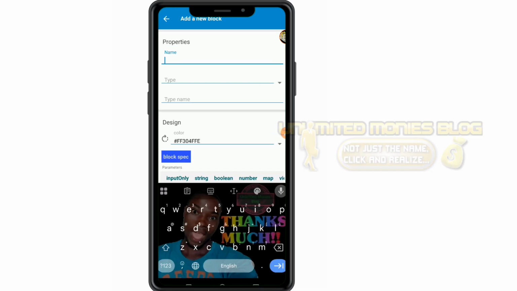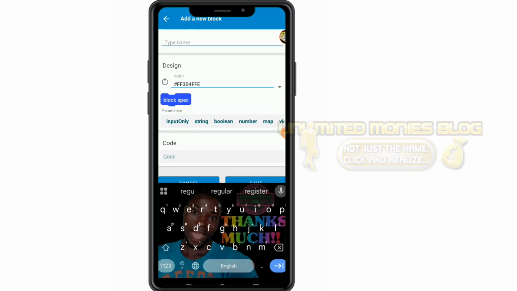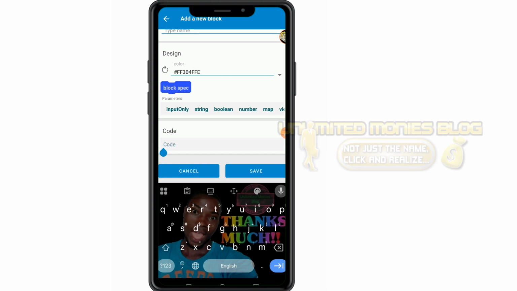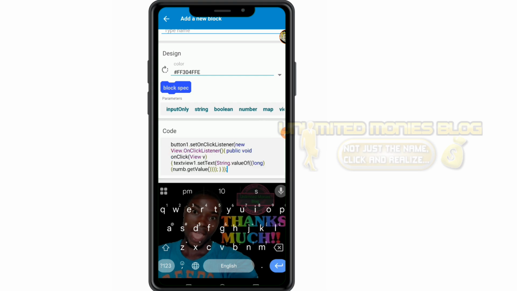So you put the name there, on button click. This one is for clicking of the button, so that anyone that wants to use the block can know it. Remember, it's also a regular block. So we click on the body to the code, to paste the code. So you have to paste this code like this.